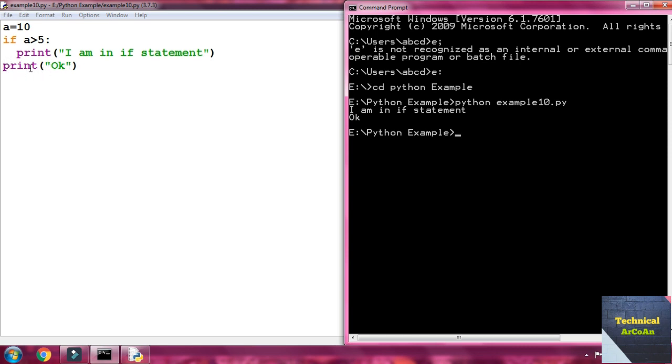We should always remember to indent the line after the if, else and elif statements in decision making statements. Means when we provide if, there should be an indent. It is recommended to use at least 4 spaces or 1 tab per indentation level. Using 4 spaces or 1 tab improves readability. That's why we are providing this indent. This statement is not part of this if statement, means whatever the condition is, it doesn't matter, this statement always executes.